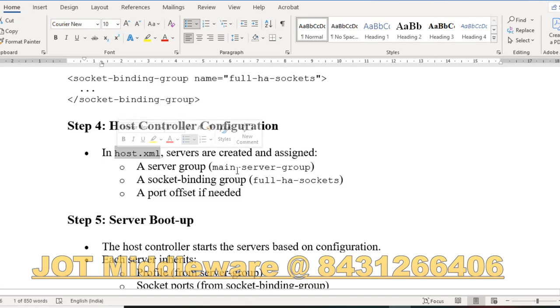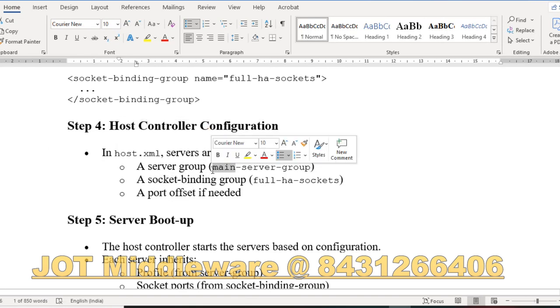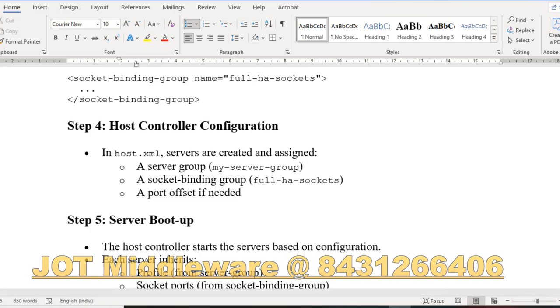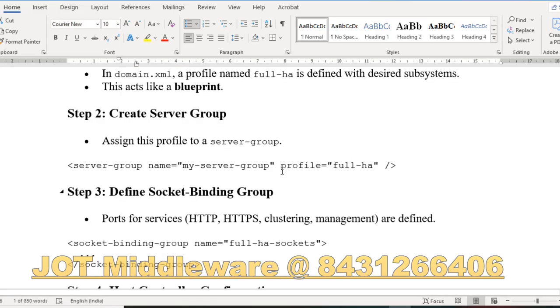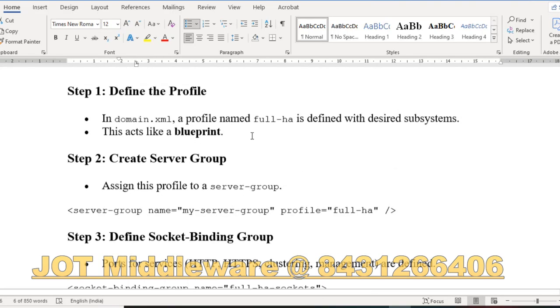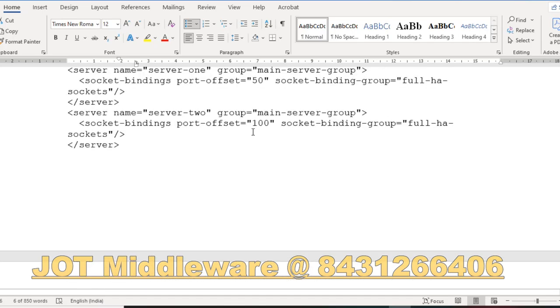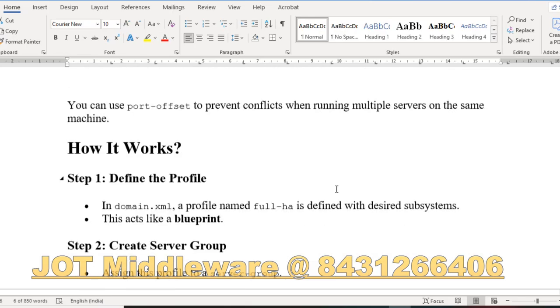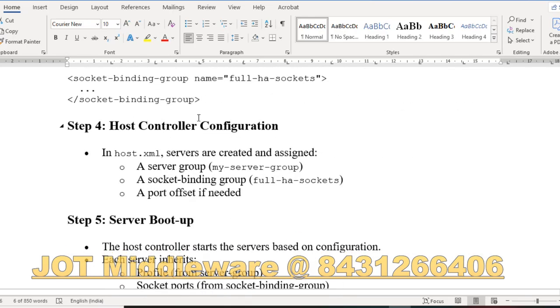My server group, I will give the reference in host.xml, and a socket binding group which points to the same socket binding group that we have defined here, and port offset. Okay, we have seen the port offset here. You will define the servers like this in host.xml.